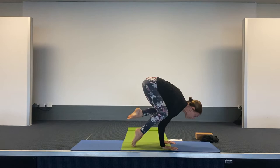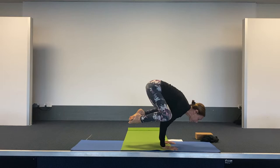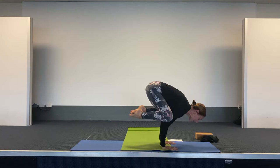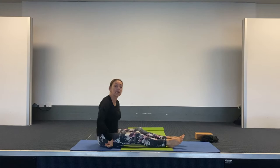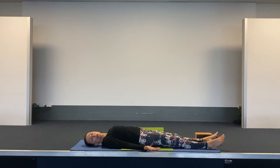We take the weight into the fingers. We'll try and straighten the arms, breathing in and breathing out. Heels lift to the bottom and then lower down. Just a little challenge. And then we come down onto our backs. Okay? Just lie down on backs, legs long, palms face up, in Shavasana.